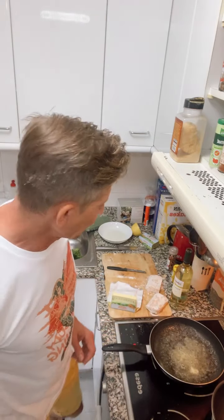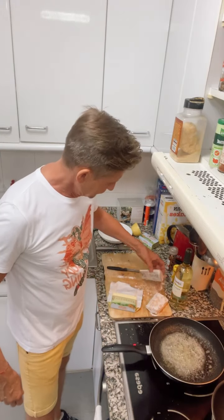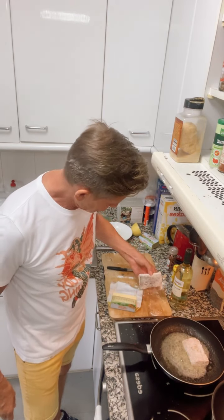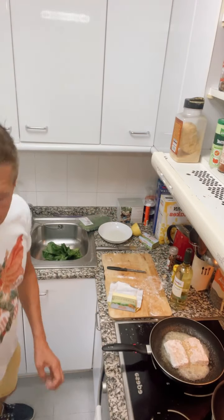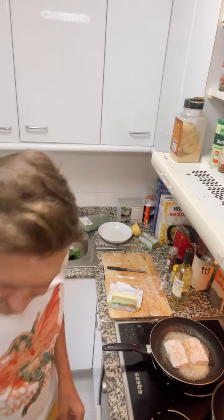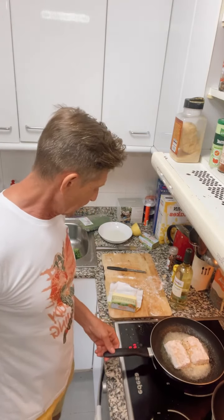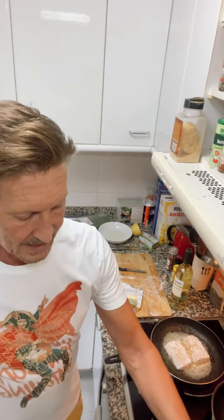So you want this pan nice and hot, okay? And you're going to put the cod skin side down, and then you're not going to touch it. And already that's gone cold, so the pan wasn't hot enough, but I've just put it on turbo boost, so we just need to get that back up to temperature. So do as I say, not as I do.